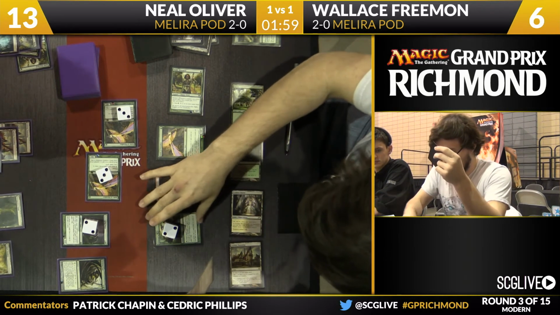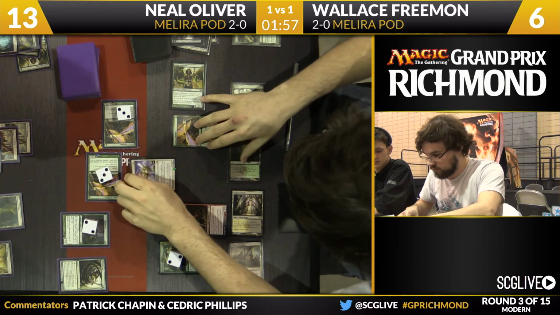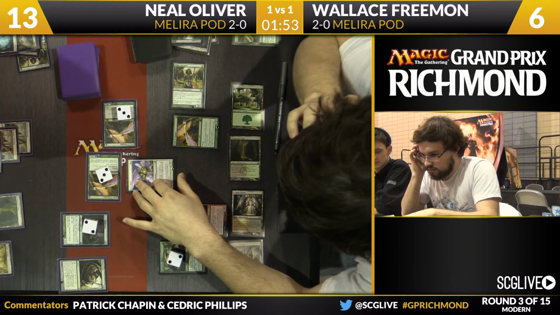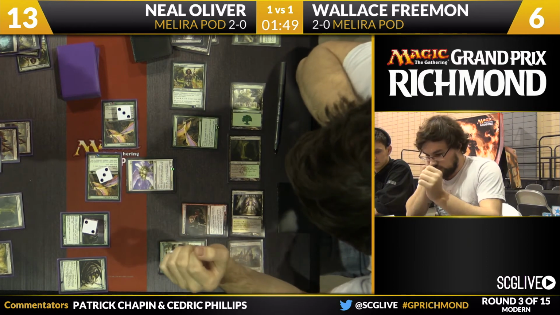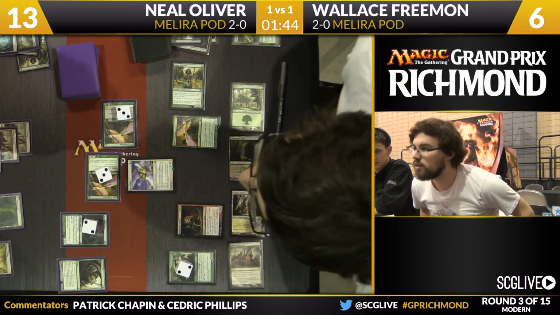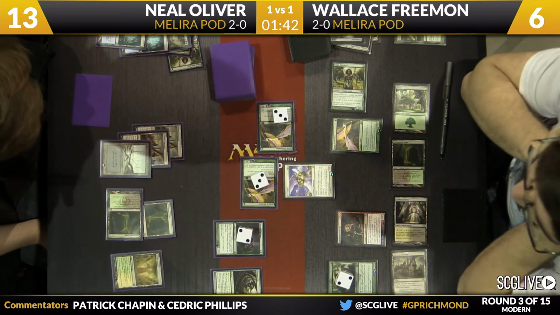Let's also keep one thing in mind as well. Let's say that Freeman lets something through. Oliver activates Township. He puts Freeman down to 2. That opens up the ability to, if Oliver draws a 3-drop, go to Search for Murderous Redcap and do the last points of damage. There's just so many different things that, when you're in the pod mirror, you have to play around.